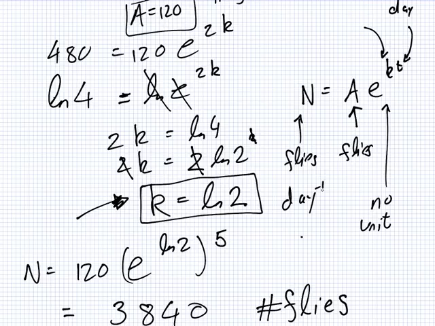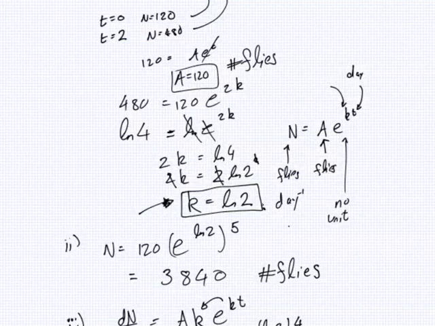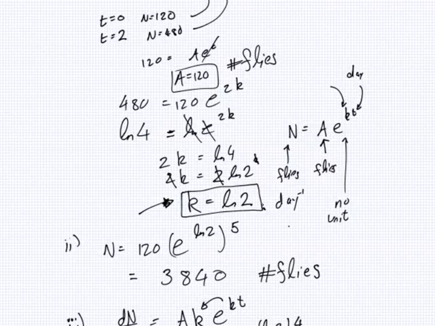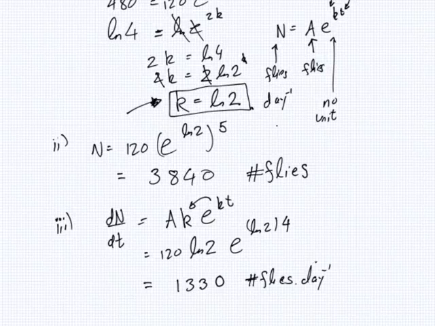Now don't worry, they won't take a mark away if you didn't get this one. The reason I know this is because the person who wrote this exam in Manchester doesn't actually understand that that's the unit. So because they don't understand, it means you don't need to understand. But they do understand that the unit here is flies, and they do understand here that the unit is flies per day. So you need to have those ones.